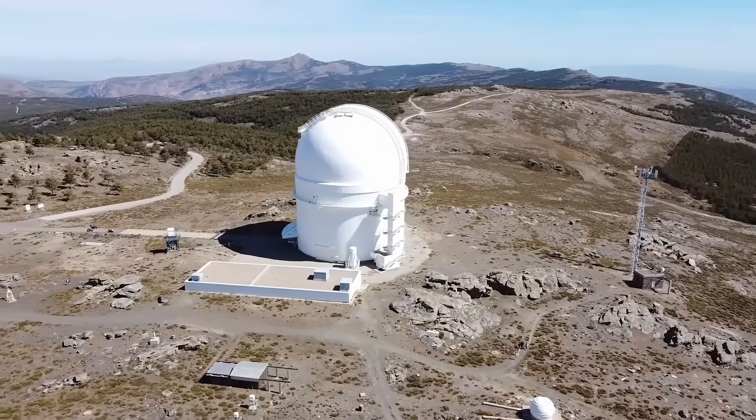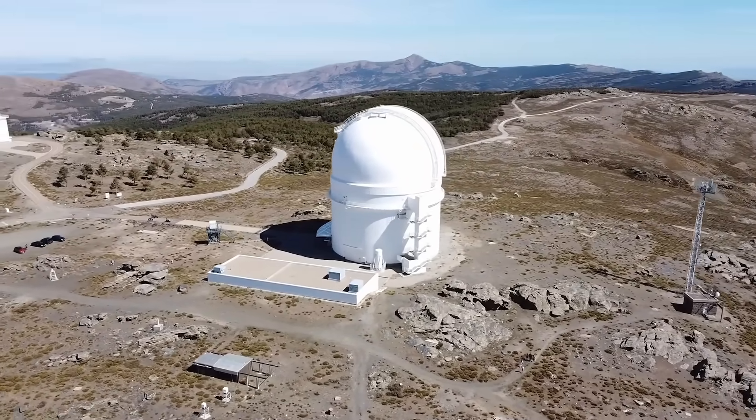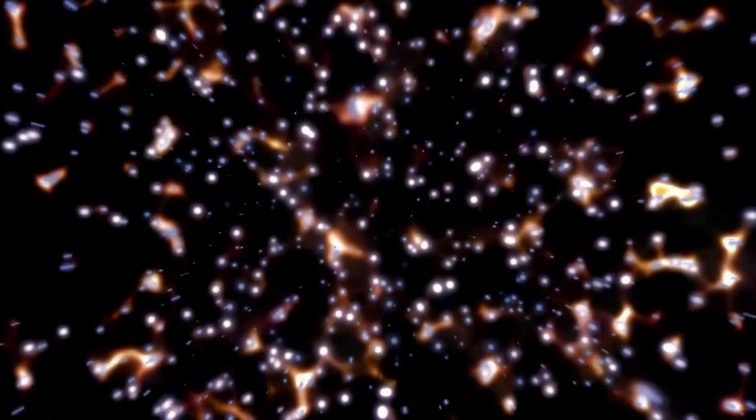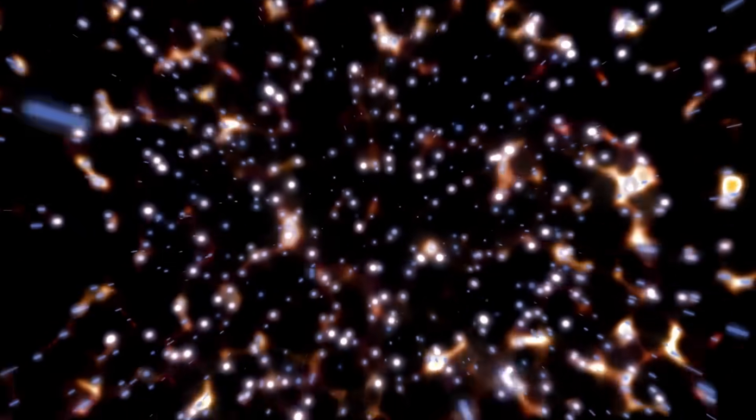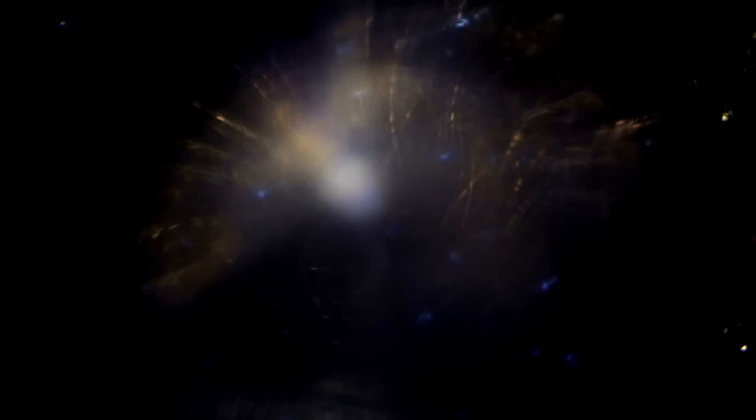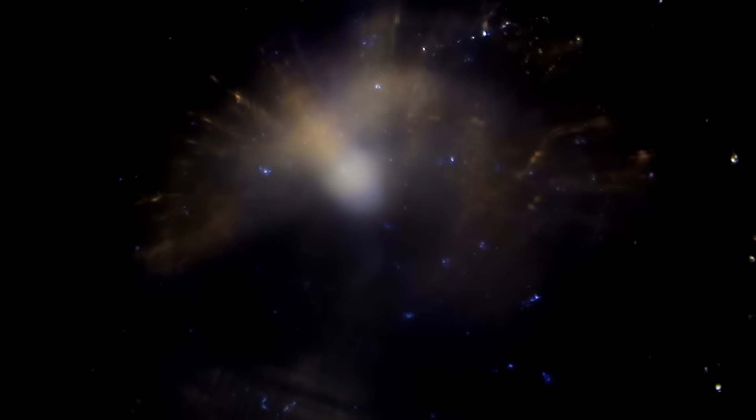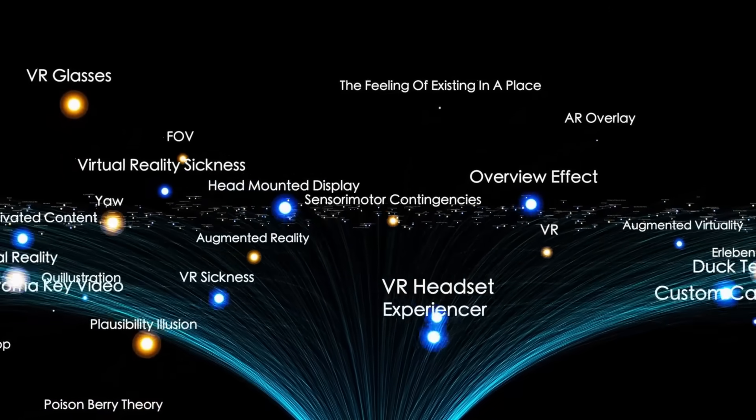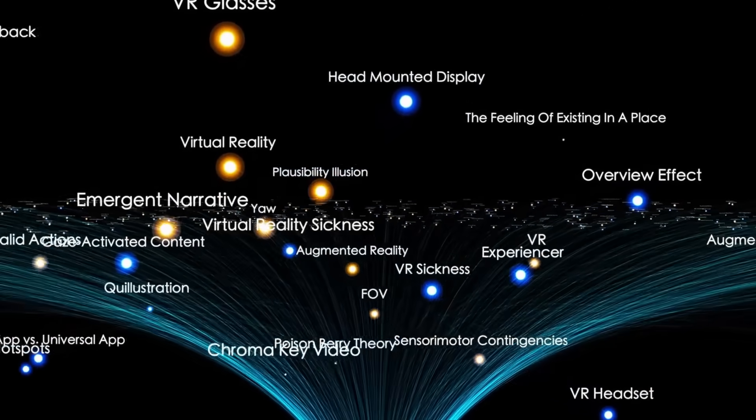One major outburst could then push it into a collision trajectory. At its current mass, estimated at 10 billion tons of heavily irradiated ice and dust, with a metallic core perhaps 400 meters across, a direct hit on Mars would release energy equivalent to 2 million megatons of TNT. That's thousands of times the largest nuclear device ever tested on Earth. The resulting crater could be 60 kilometers wide and 5 kilometers deep, throwing debris into Mars orbit and potentially injecting some into interplanetary space. And because Mars hosts dozens of active and planned spacecraft, from the Mars Reconnaissance Orbiter to the Perseverance rover, an impact would not just scar the planet, but also shatter decades of scientific investment.